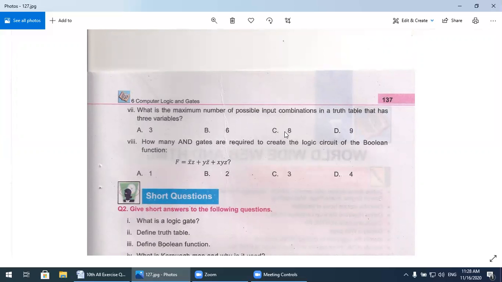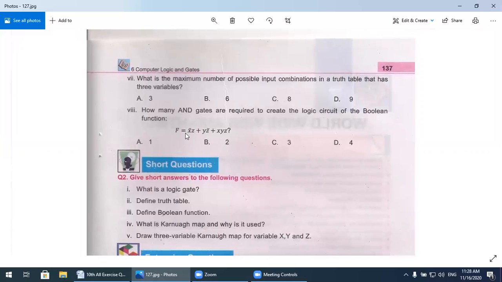So option C is correct. How many AND gates are required to create the logic circuit of the Boolean function? We will check. One AND gate, two, and three AND gates are there. We are going to use three AND gates in this. So option C is the correct one.